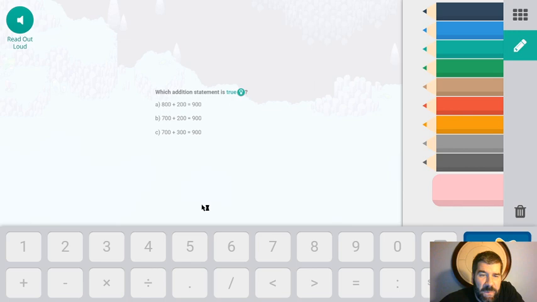Oh, here's something new. Which addition sentence is true? Is 800 plus 200 900? No, that'd be 1,000. 700 plus 200. Let's add those. 7 plus 2 is 900. B.